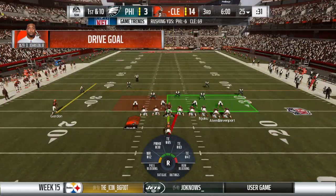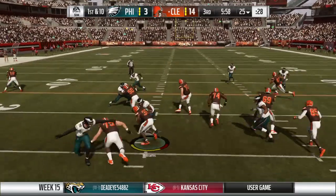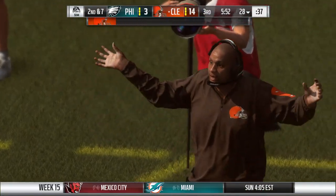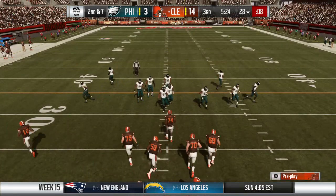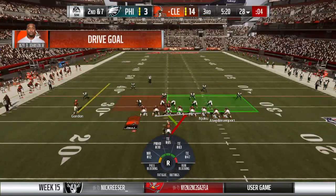And what I'm thinking is that the offensive staff spend the entire halftime just working with them on, here's what we think they're going to do to attack us in the 2nd half. Nice first half that we've had, guys, but be prepared for some change-ups. We're going to see them when we kick it off in the 2nd half. See how they handle any adjustments that might be made defensively. Here's 2nd and 7 now from the 28.